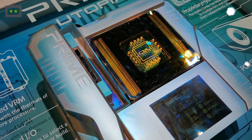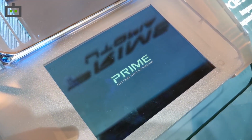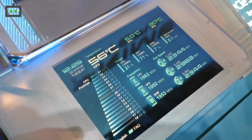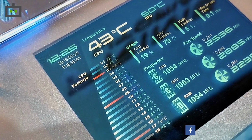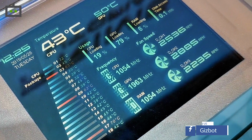So we have here the Asus Prime Utopia. This is a brand new concept motherboard. There's a whole bunch of different bits of tech and cool stuff on here that we've never shown off and has never really been seen in a product before. The big difference, something you'll immediately notice, is on the front here there is a massive 7-inch touchscreen. That's going to show all the specs of your PC, all the performance stats that you want, and that's detachable as well. So you can have that on your desk if you want. It works by Wi-Fi, so it connects wirelessly, and it'll pretty much show you everything that you need to.